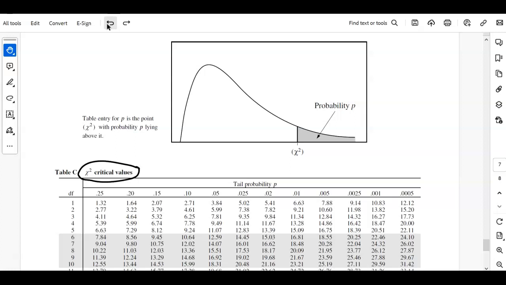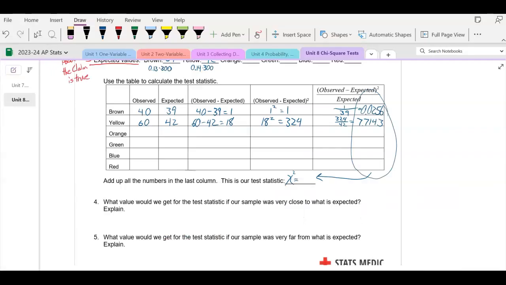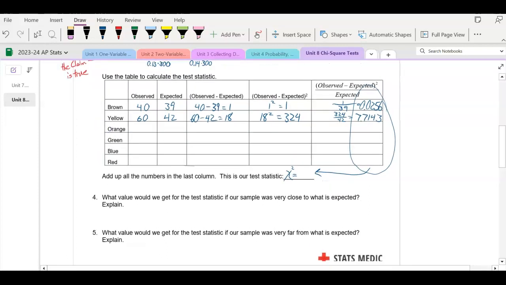So let's see how we would use this table in order to make that determination. Let's make a conclusion based on this information. And let's just say, for argument's sake, that our chi-squared came out to be somewhere like 11.3. I don't know what it would be with what I gave you, but let's say it's 11.3.